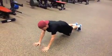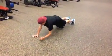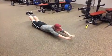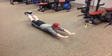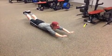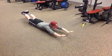And over here, Andrew is showing you how we modify the plank to add a little dimension into the workout, where we go down to a plank, up to a push-up, and we keep switching arms. All right, another great exercise for backside strength, core strength, again shoulder strength, holding those arms out, called Supermans, holding that position. And again, you want to try and get to a point where you're holding this position for a minute plus.